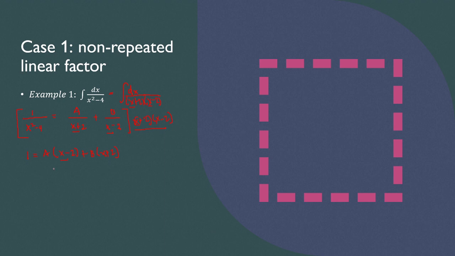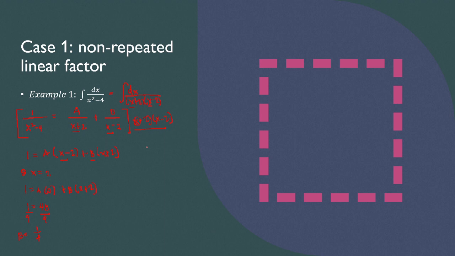So we can solve already the constants a and b. At x equal to positive 2, the term with a is 0. So therefore we can solve b. That's 1 is equal to a times 0 plus b times 2 plus 2, which is 4. So 1 is equal to 4b, or divide both sides by 4, you have b as 1/4.